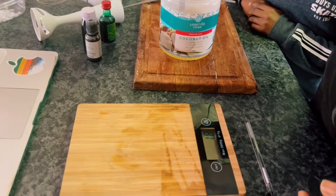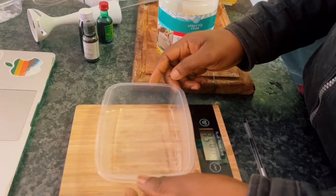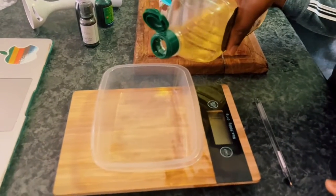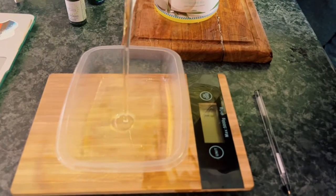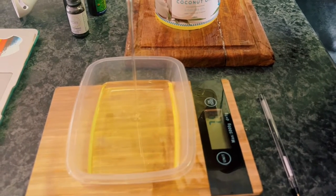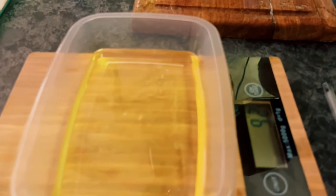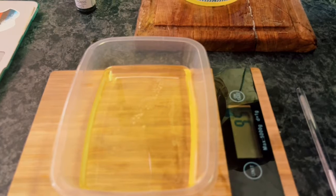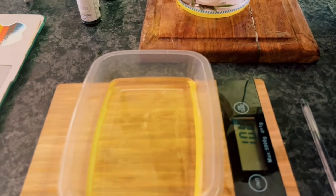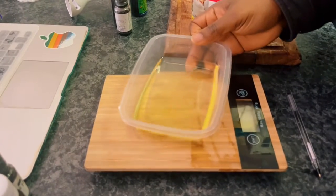And then in addition to the coconut oil and the sunflower oil, we are going to add olive oil. How much of it do we need? 100. We just need 100, not so much. Okay, exactly what we need. So it's fine.